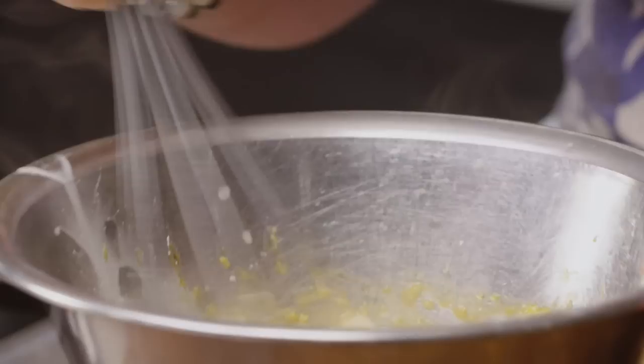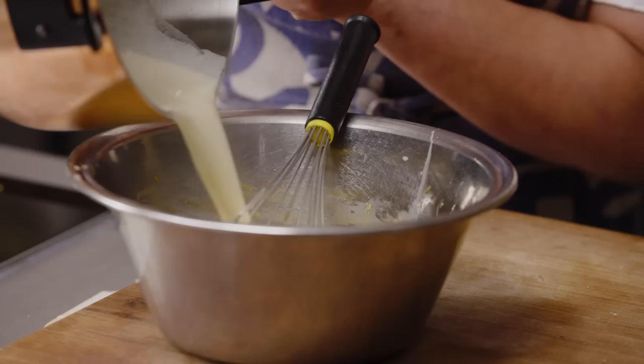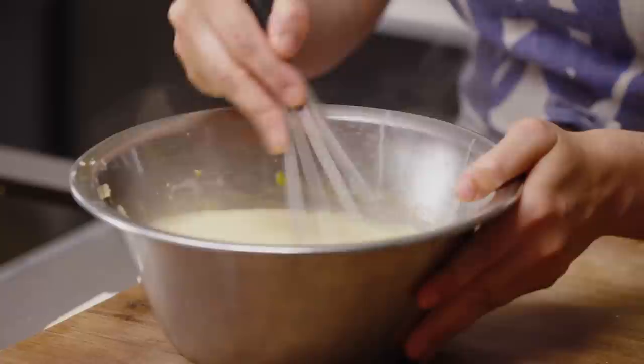My cream mixture is scalding — I'm going to pour a little at a time and whisk until it's all incorporated and tempered. Then I'll go in with all of the rest. I know the mixture is tempered if I touch the bowl and it's nice and warm but the egg mixture hasn't curdled at all. You want to be careful, add it a bit at a time and whisk the whole time, because you really want a nice smooth custard.